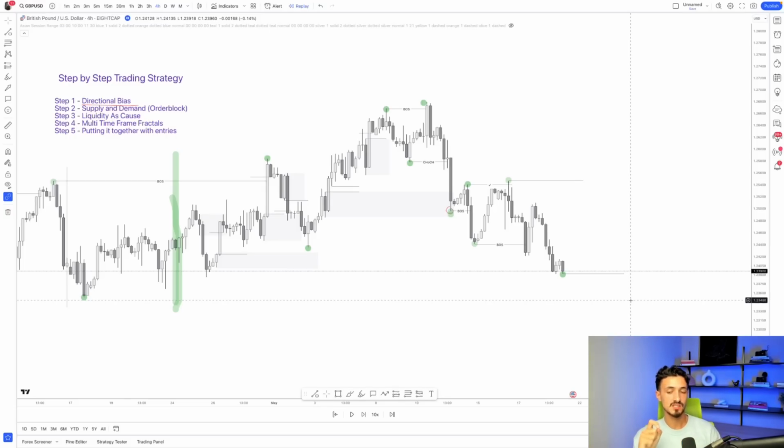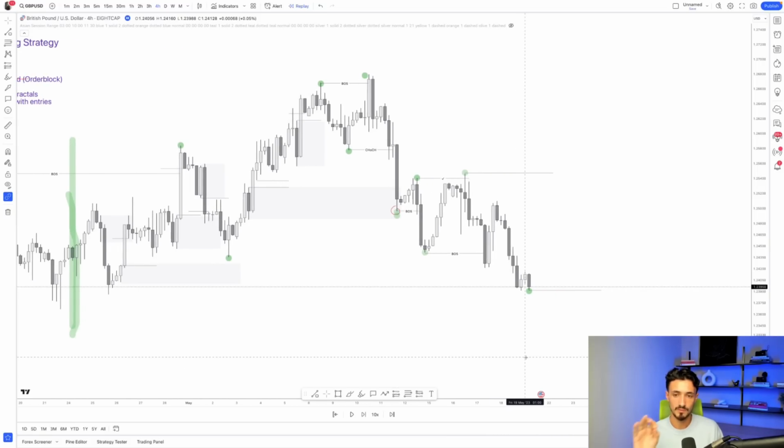Now we need to add in supply and demand. We need to identify an area of opportunity that we can potentially get involved in the market. And we do that by mapping out supply and demand. In this scenario, what we see happen is demand comes in, supply comes in, demand comes in, supply comes in, we break structure. The only unmitigated portion of price right now is where? See if you can identify it yourself before I give it to you. Got it? Okay. If you said this candle right here, you are absolutely correct.